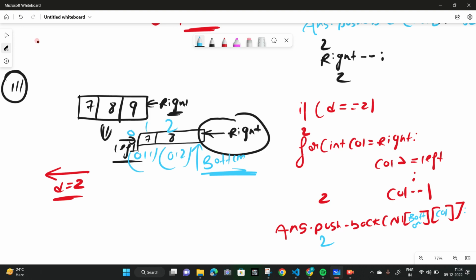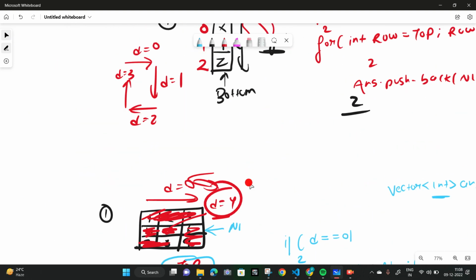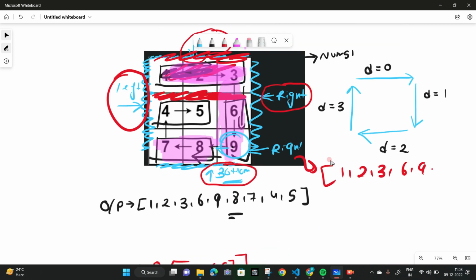Till now, we have traversed the elements: 1 2 3 got printed, 6 9 got printed, 8 7 got printed. Now we need to print 4, and then the last step will be printing 5, right?